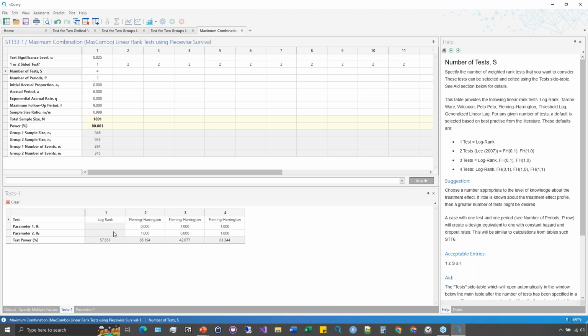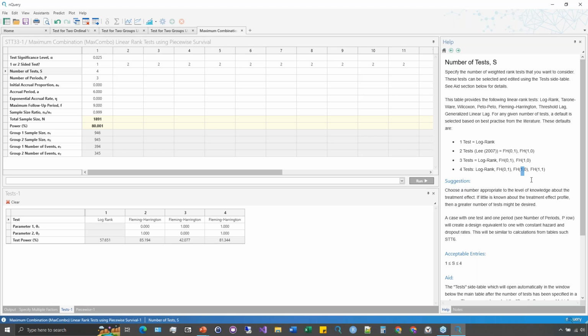So the Fleming-Harrington weights are basically comprised of 2 parameters, denoted by phi and epsilon. The test weights produced when both of these parameters are set to 0 are actually identical to the unweighted log rank test, which in practical terms just means that all events are equally weighted. And then the case where the first parameter is 1 and the second is 0 produces weights that are more powerful to detect an earlier separation of effects, i.e.